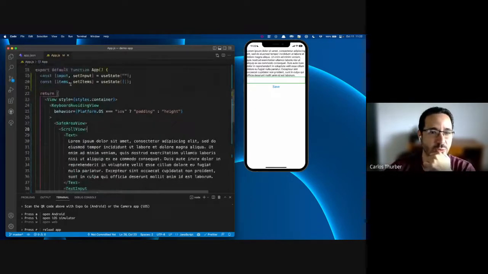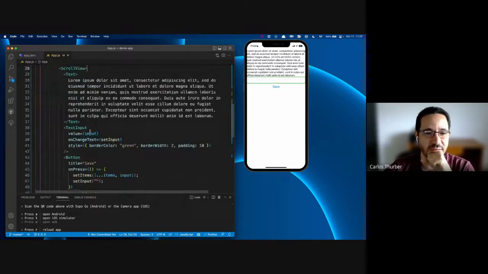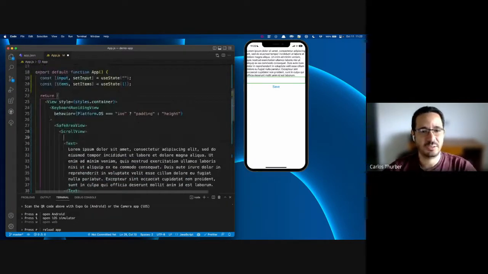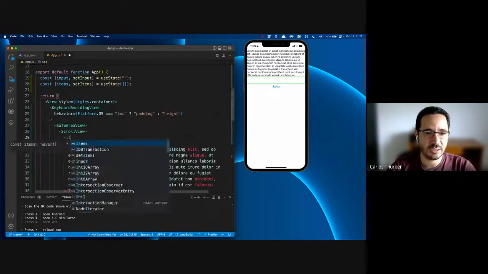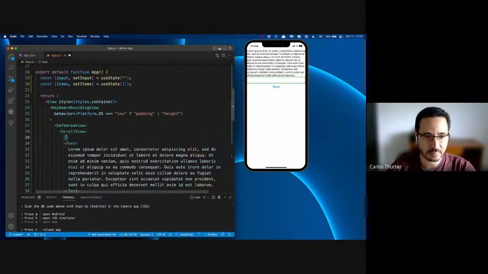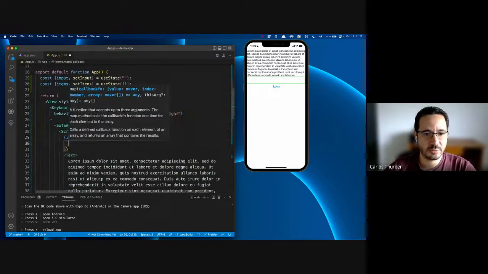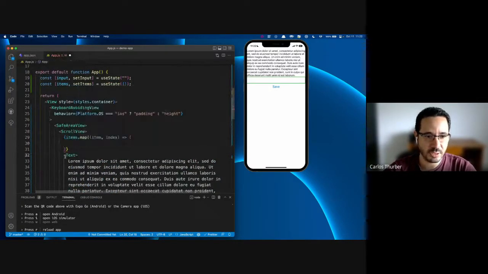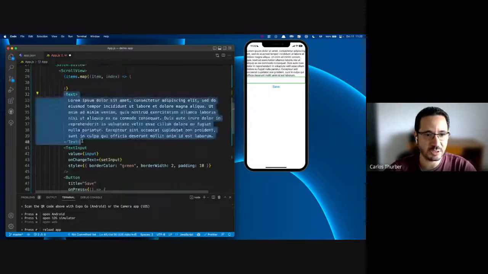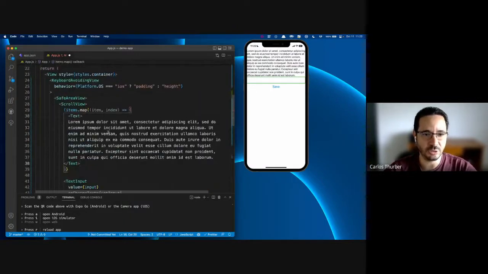We also want to loop through these items once we save them. Let's use that items. And let's display the text component that they use.